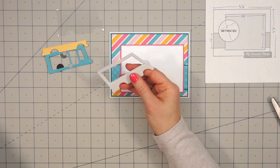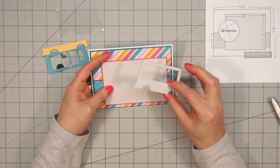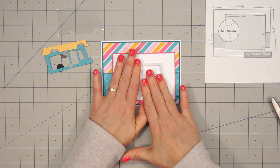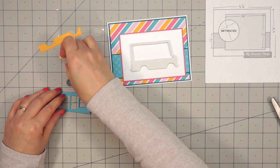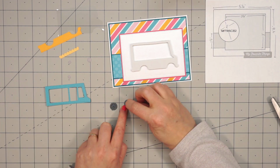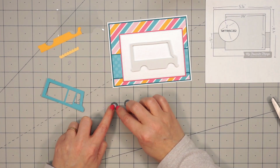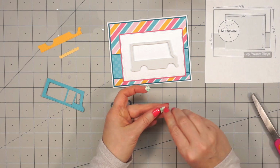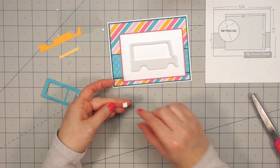Now for this card, I'm going to assemble this darling little ice cream donut truck, whatever kind of truck you want it to be. It could be a taco truck. That's what I've heard some people talk about. So that'd be really cute. There are several dies needed to make this truck, so you can really customize it. You could do it all one color. You could do several colors. I decided to have it the teal and then the yellow.